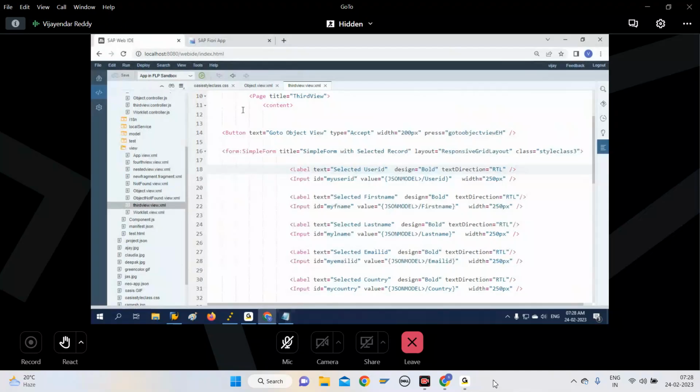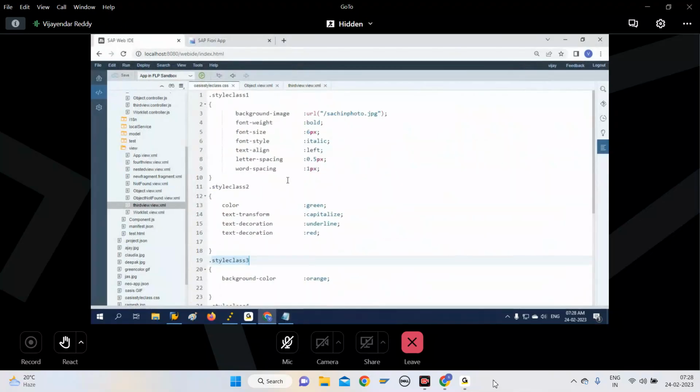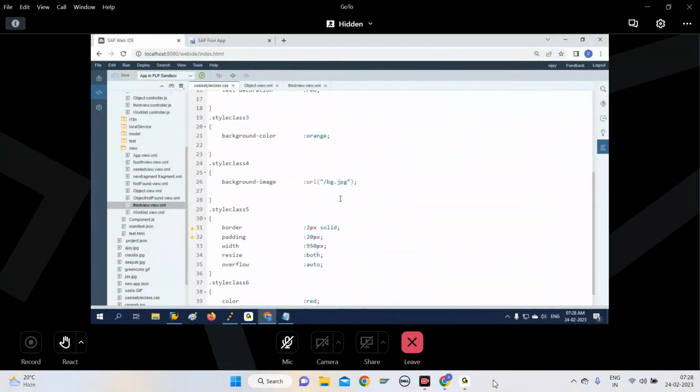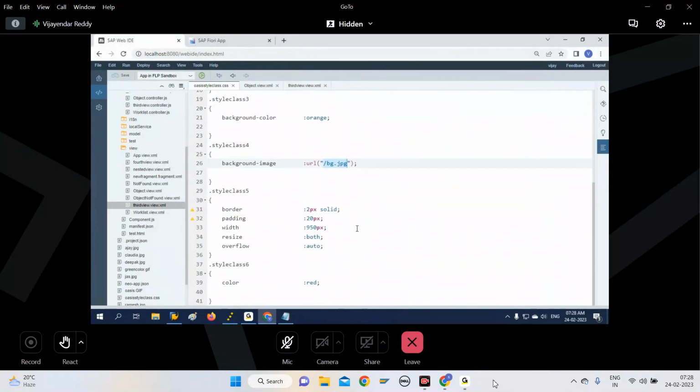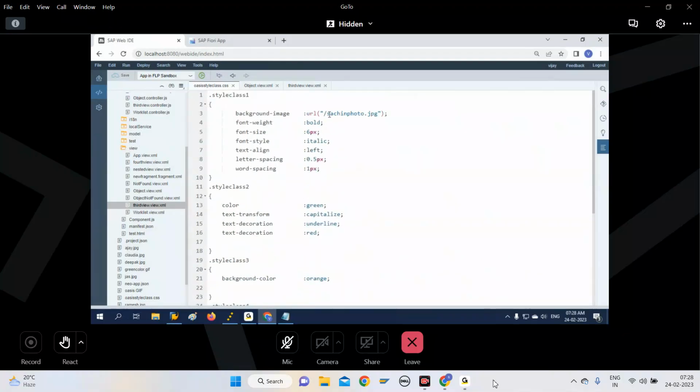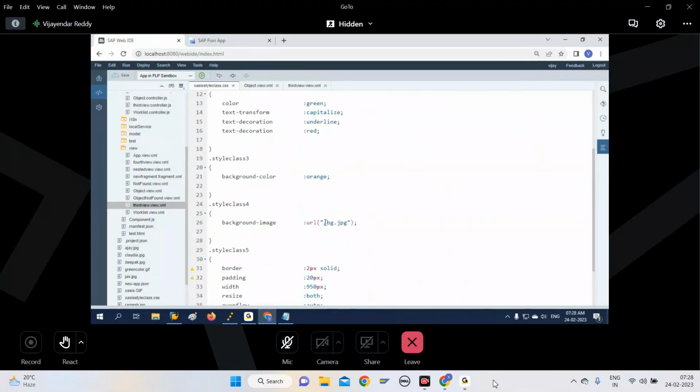Now in this particular CSS file, we have used the sachinphoto.jpg file and bg.jpg file. These are custom images, so let us import those images.